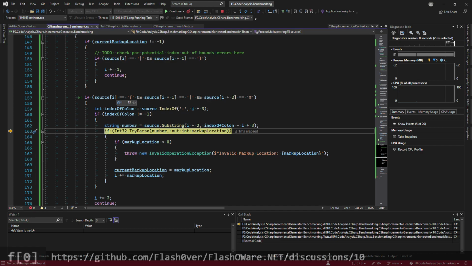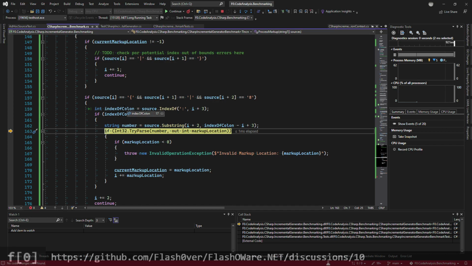We currently are at index 13, which means that the length should be... Oh, yes, I see, I plus 2. Yes, okay, I plus 2 is 15. The colon is 17.